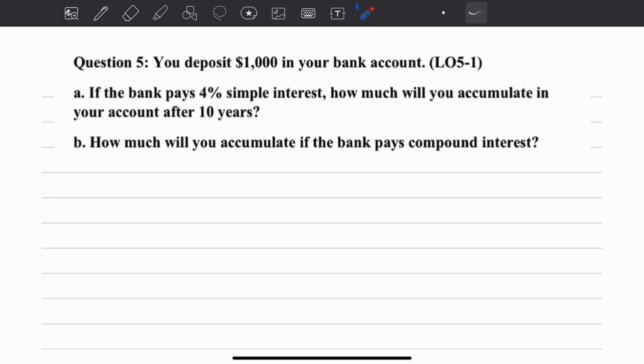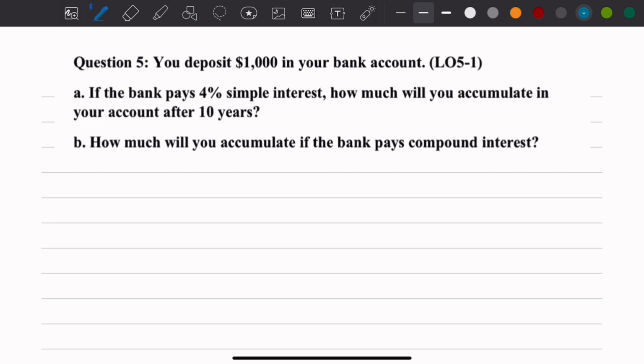Now, remember the distinction between a simple interest and a compound interest. For a compound interest, you deposit your money, you generate interest in the first financial period, let's say 1 year, and then for the following financial period, the interest is applied to your principal and your interest from the previous period. However, with simple interest, you only generate interest on your principal. That's it. So there's no interest on interest, right?